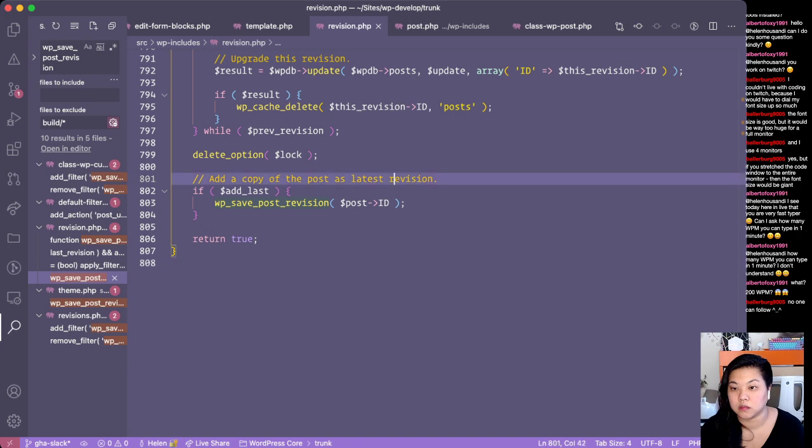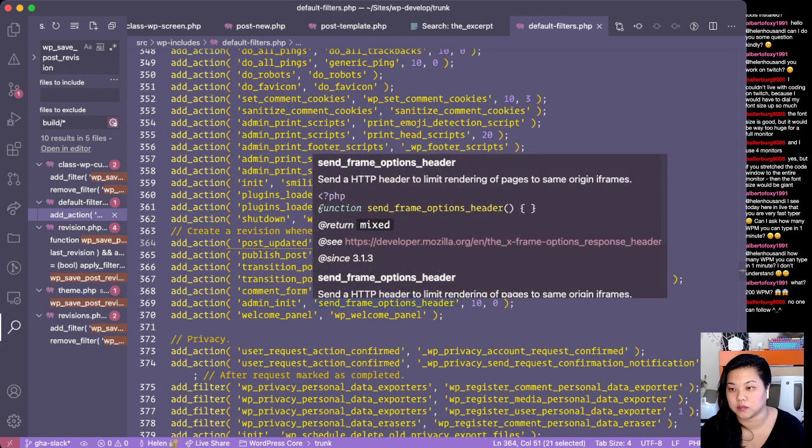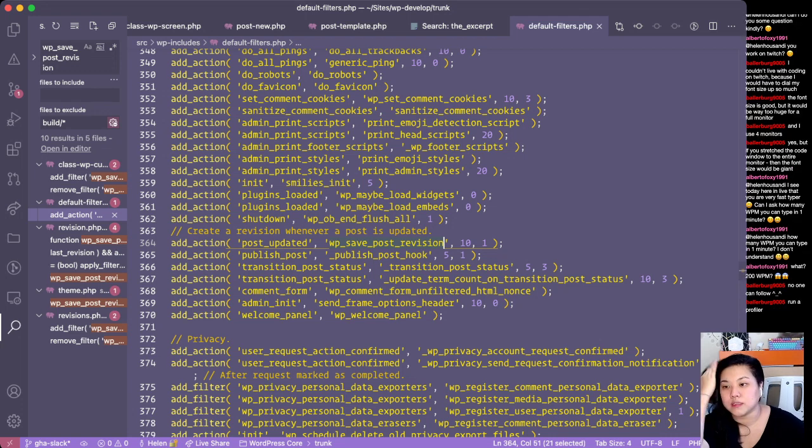Okay. Add action post updated, WP save post revision. Okay. So it is firing that. Run a profiler?